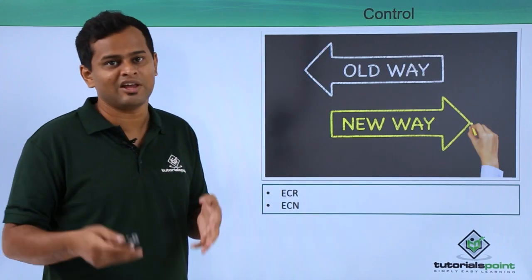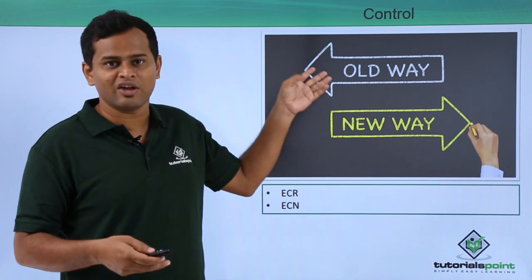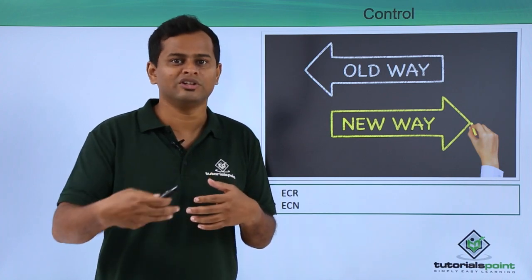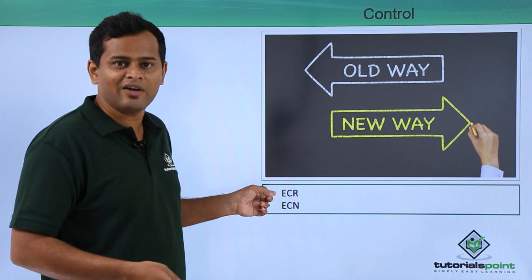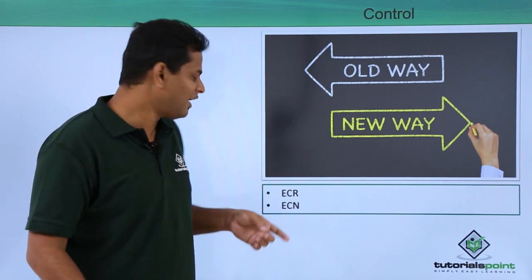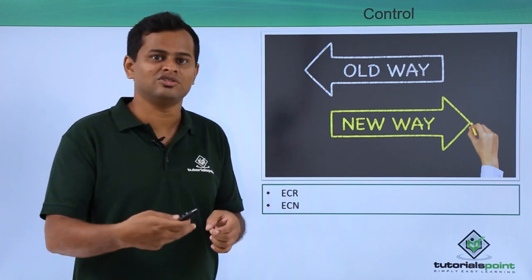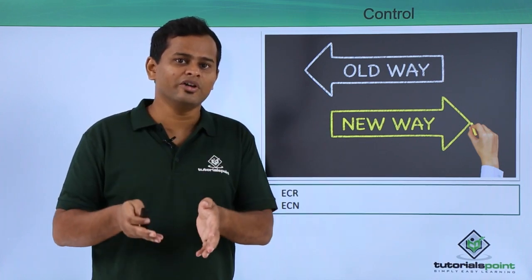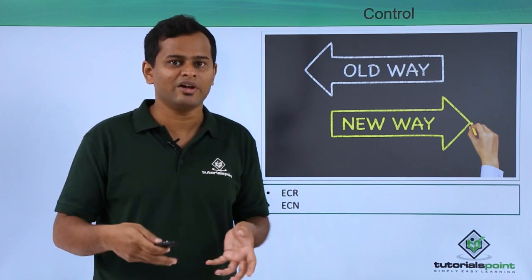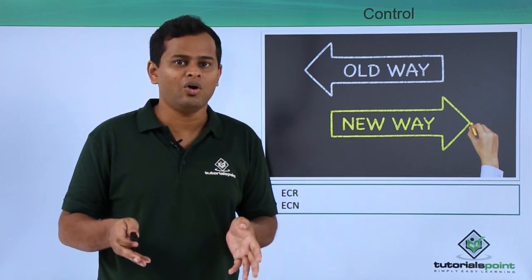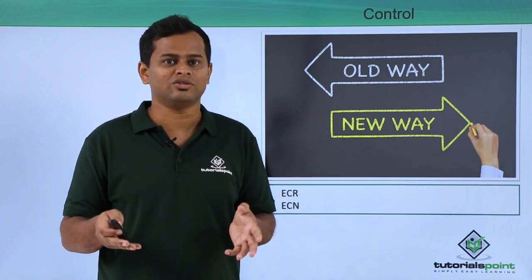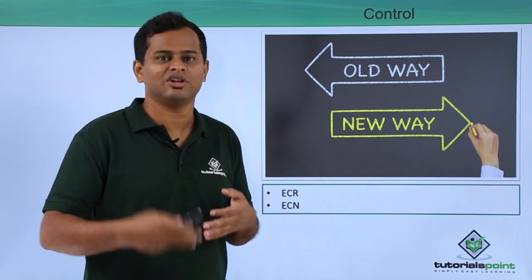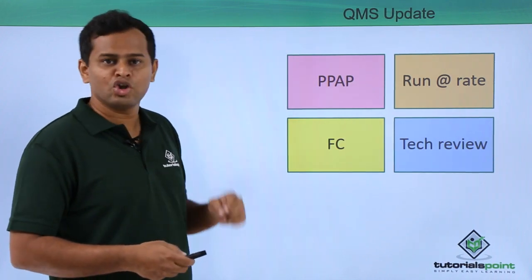There will be an old way of doing things, and when we do a change there is going to be a new way. We need to have an Engineering Change Request (ECR) to start with. Finally, we record it as an Engineering Change by allotting a number — ECN means Engineering Change Number or Note. This is done after we receive an engineering change request, take all necessary precautions, handle management topics including validation, and the change ends up in a working condition.